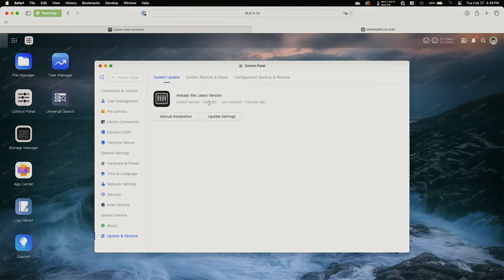I also want to say that I'm running 1.00.0362, which will probably not be the current version when the NAS is out there in the world. So do note that we may have differences in where some things are, but most of the stuff we're going over is pretty generic.